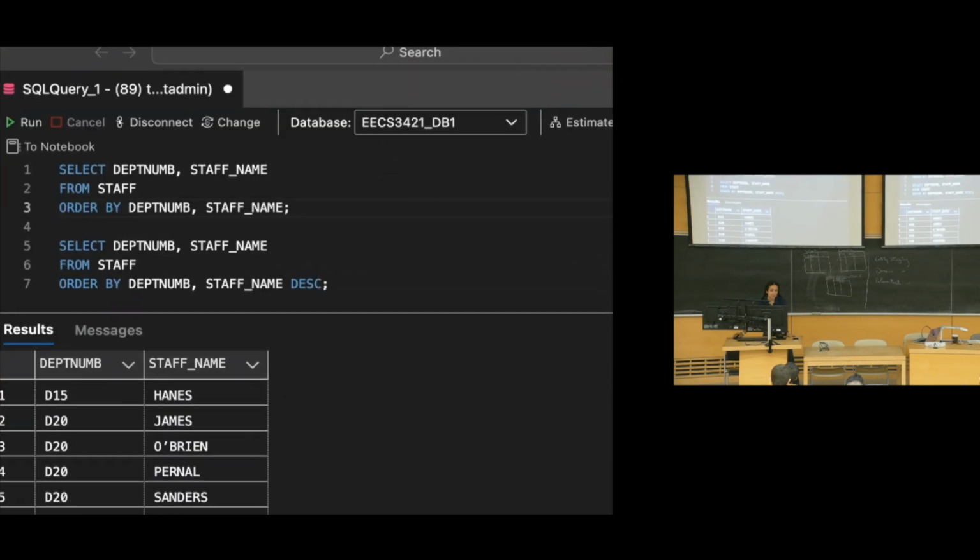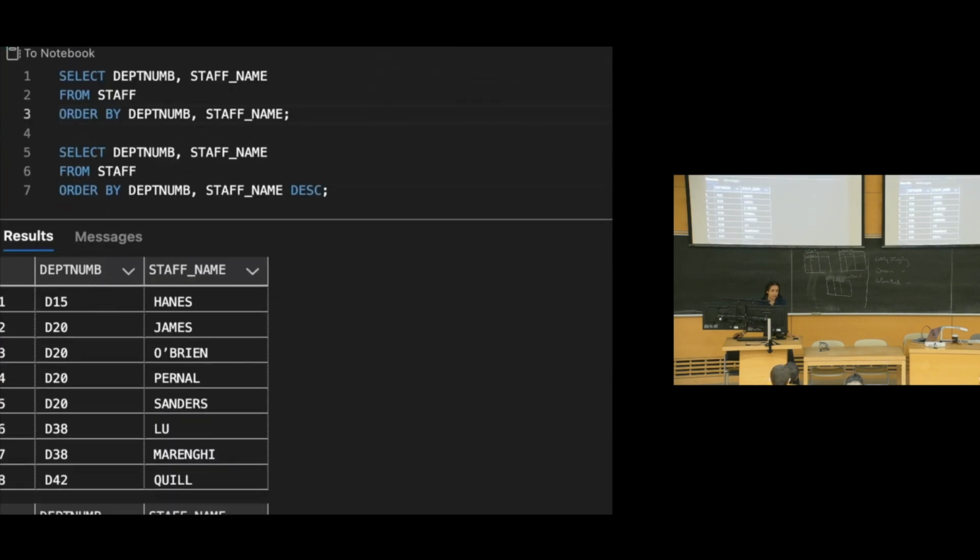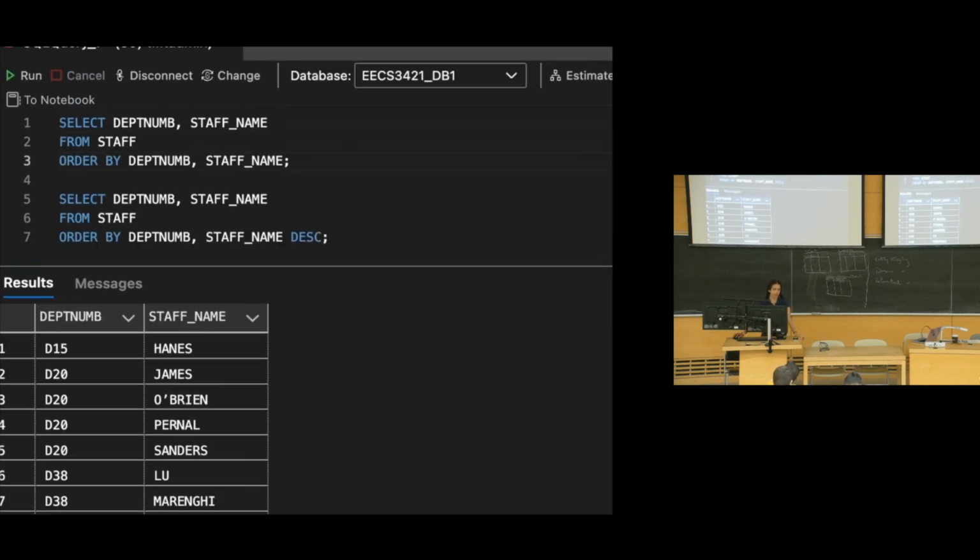As you see, we see D15, 20, 38, and 42. Now, we also have, for example, D20 repeated 5 times, D38 repeated several times, right? So how do we know, for example, D20 James should come before, for example, D20 kernel or standards, right?